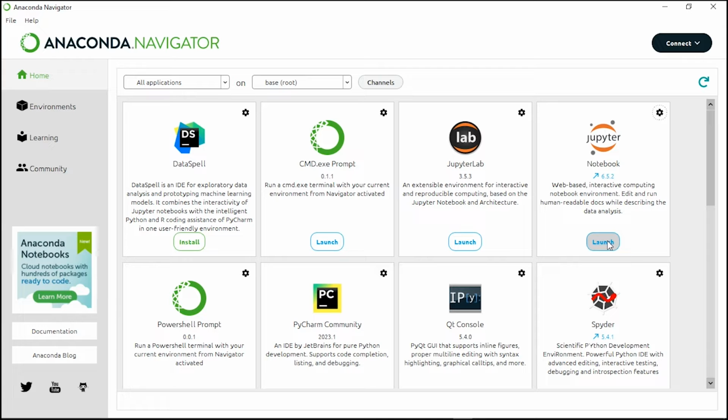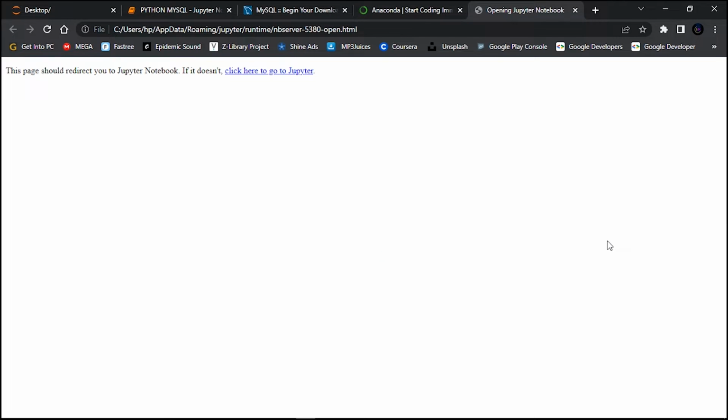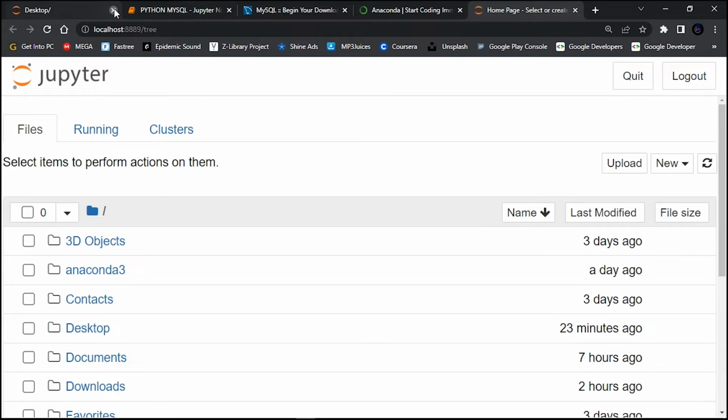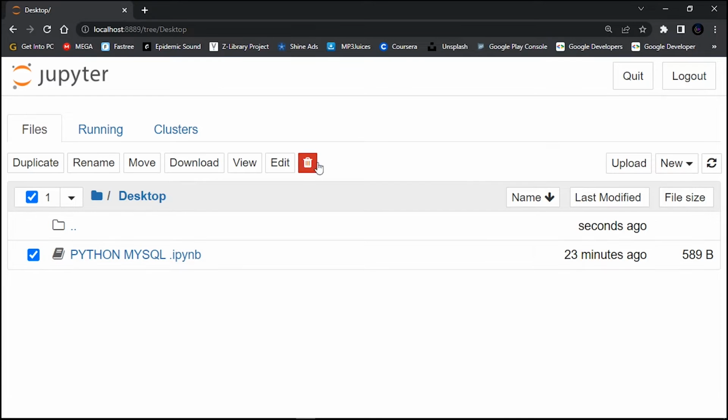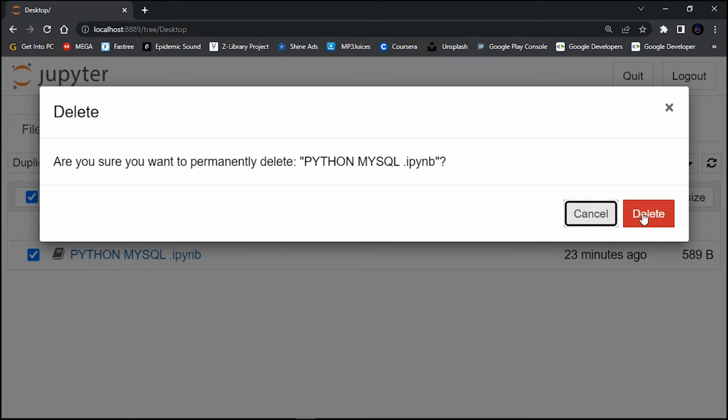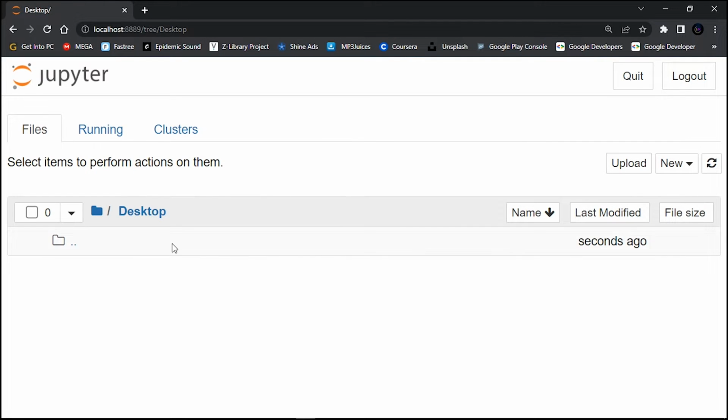First of all, let me just close these other tabs. And then here, you're going to decide where you want to place your project. Mine, let me just put it here, on the desktop. Remember, I had already created one earlier, so let me delete it and show you again. If you don't have any file for Jupyter, it will be empty on your desktop. I don't know which files you have on the desktop. Otherwise, click on this new, and then select Python interpreter.